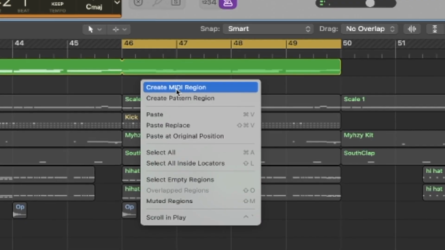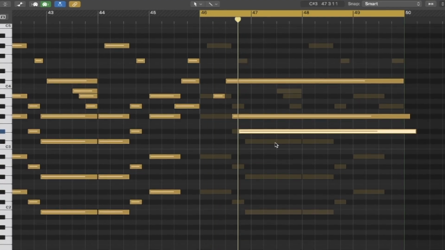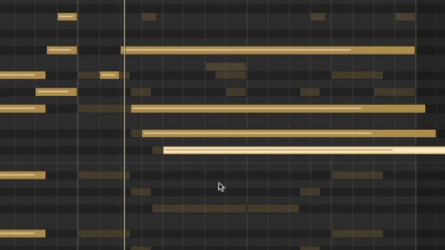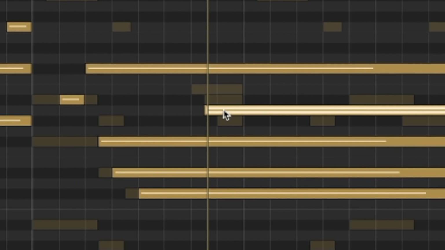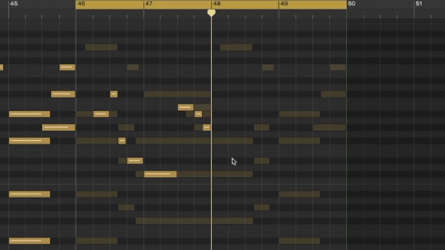So now all you need to do is create a MIDI region. Now you want to highlight both of them. And now you get some ghost notes. Ooh. This way you can literally just place notes almost randomly and it'll just always sound pretty good. Like I would have never just come up with that off the top of my head. Pull that over.